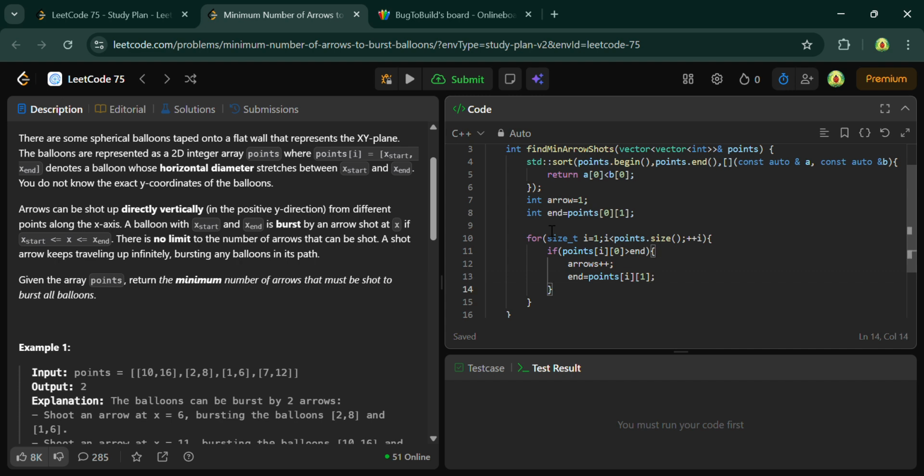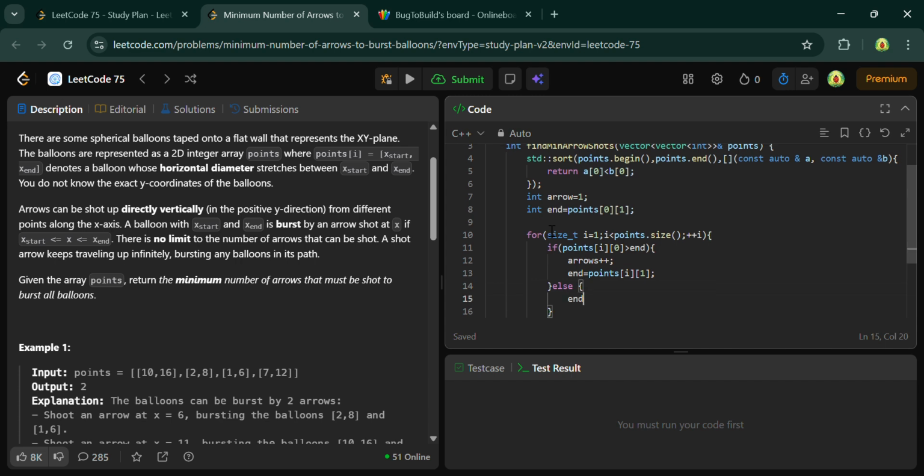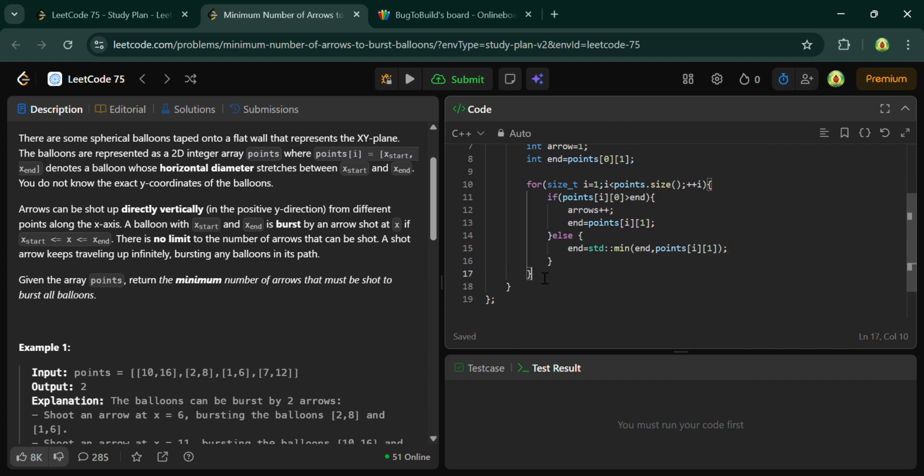Else you have to make end equal to std::min of end, points of i 1. And then you just have to return arrows.